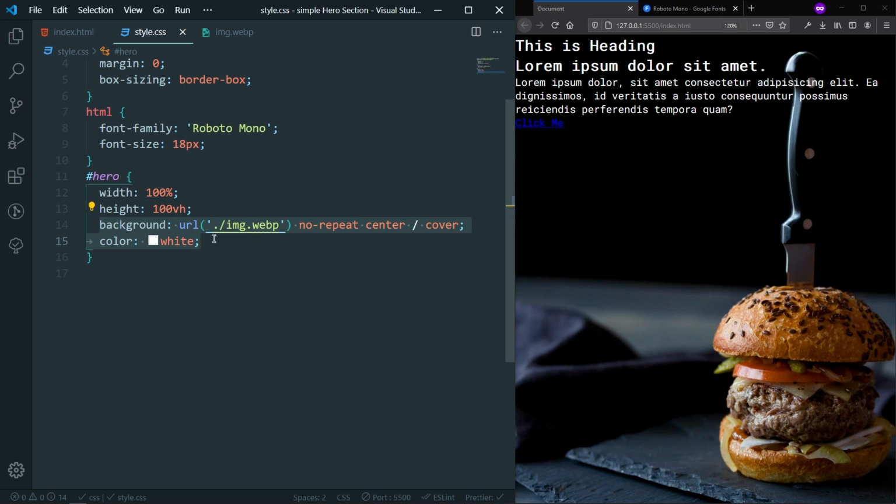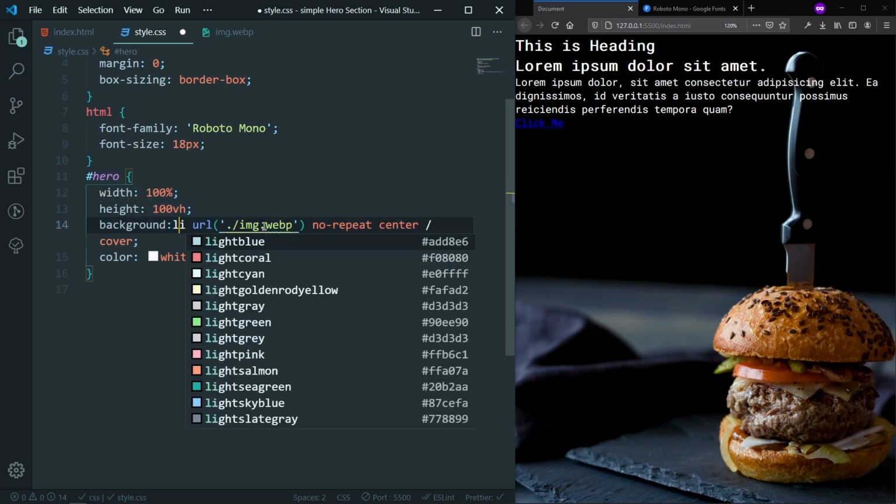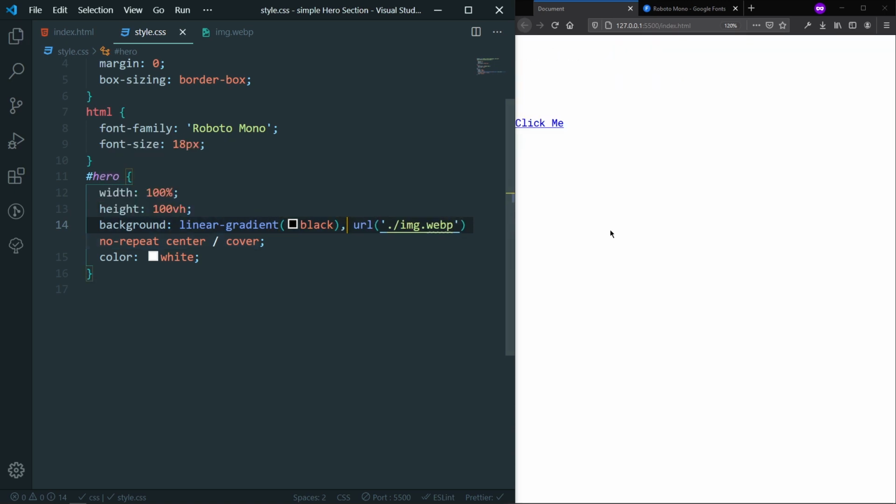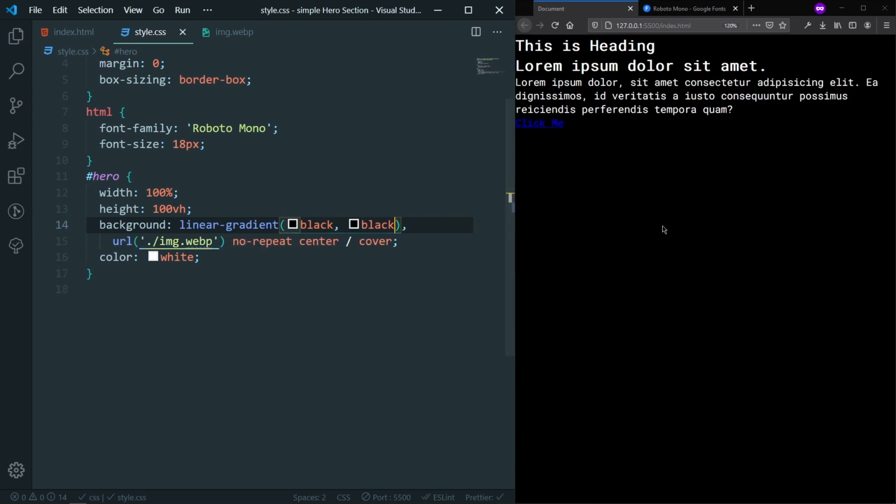You can see that we are using background, and to have a black overlay with this background image, what you can do here is use linear-gradient, and I want a black color as an overlay. So linear-gradient black, and most importantly, make sure that you are using a comma after the linear gradient. If I save, now you can see that it's actually full white, because here we are using one color. Let's also make our second color black. So both are black. Now you can see that the background is black because we are using linear-gradient black.